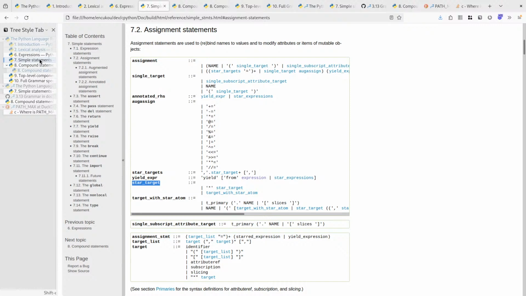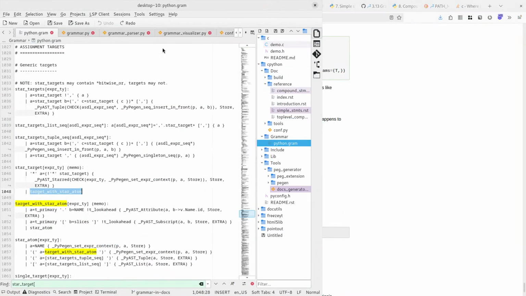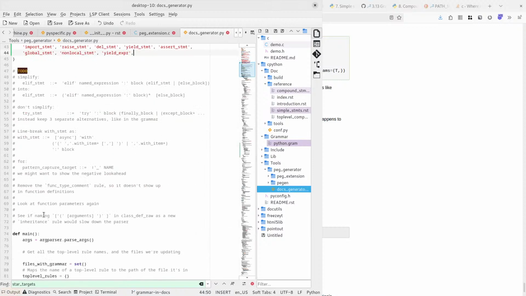Well, I'll put that in the to-do because we already have something about look-aheads.